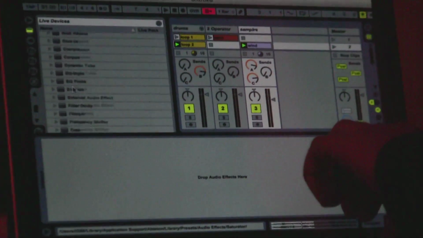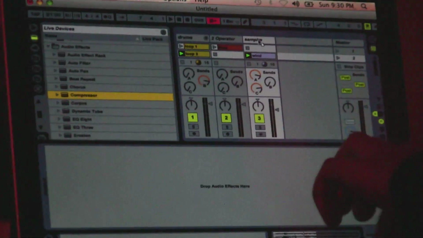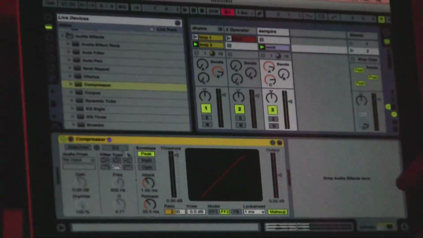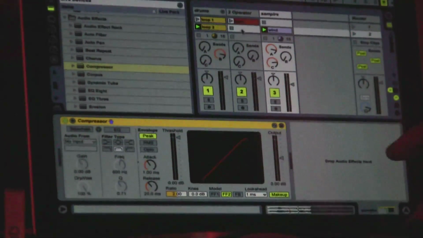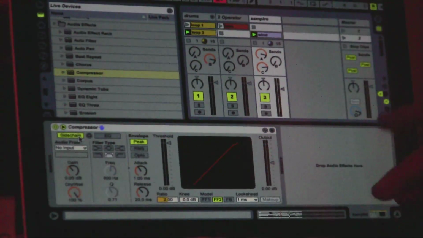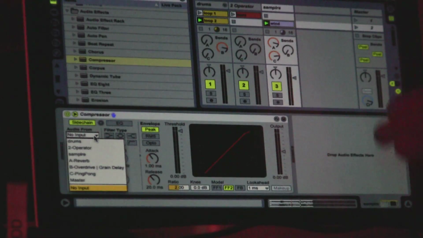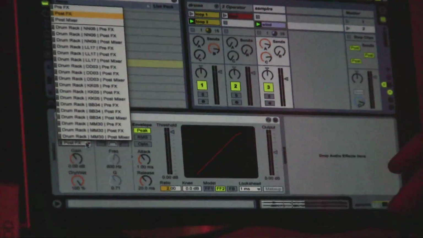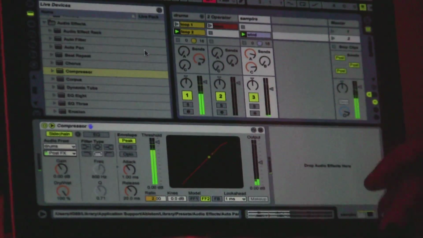So to give that a little bit more movement, I'm gonna put a compressor on it. And this drop-down menu is the side chaining. So from here, I can use anything within here to trigger this compressor to act in a certain way. So I'm gonna turn side chaining on and have it get audio from something because it needs a source to be triggered with. So I'm gonna grab from the drums. I'm just gonna grab the actual kick. So if I'm playing, it'll light up.